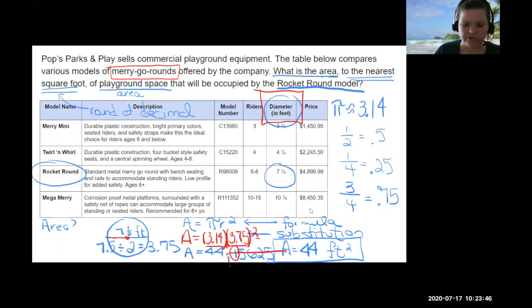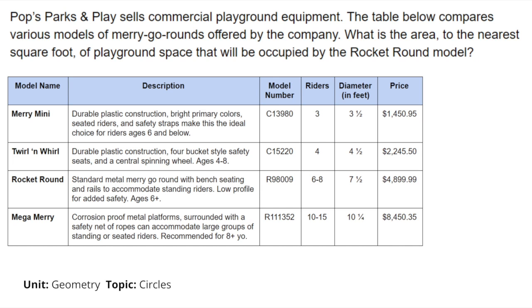They're going to need about 44 square feet of space for that piece of playground equipment. A whole lot of space, actually. This problem is geometry, and problems like this will be covered in the circles lesson of the crash course. But like Manal said to me earlier today, they like to combine things on the GED, don't they? Yeah, they sure do. Here we have a word problem combined with circles, combined with reading a table. Lots of skills all in one place.